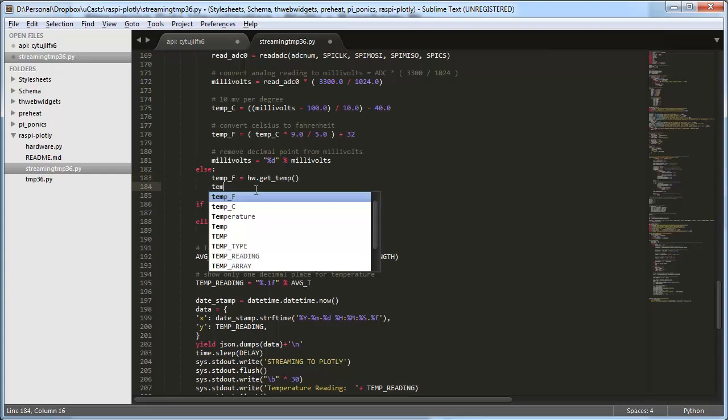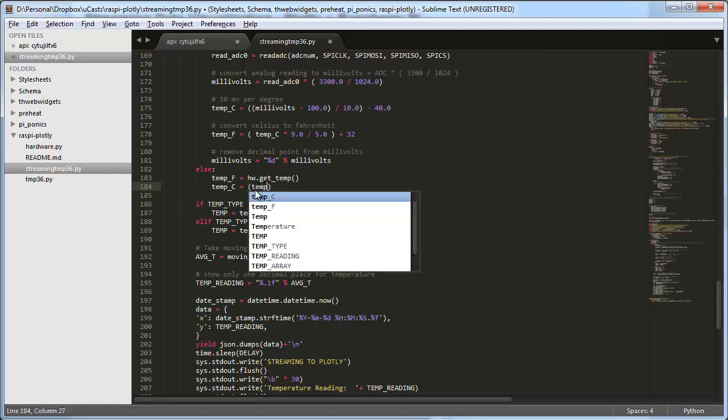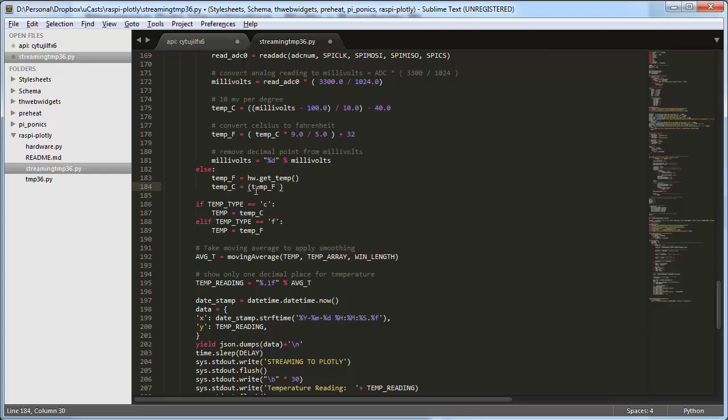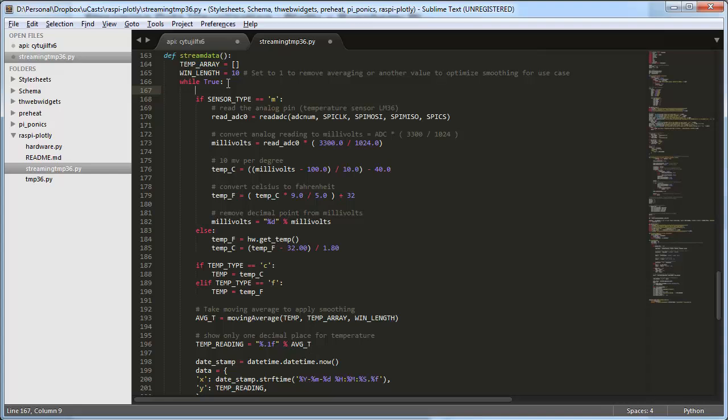And then to translate that into temp C, I'll just do temp F minus 32 and divide the whole thing by 1.80. And now that this temp C and temp F are under these conditionals, let's just come up here and initialize them to none.